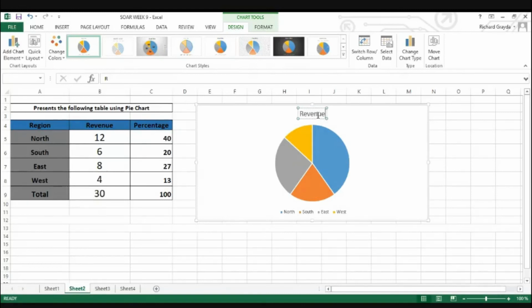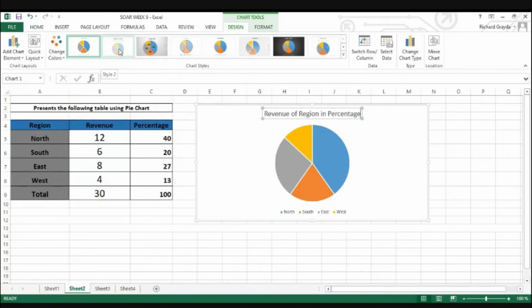So we can write the title as revenue of region in percentage. Okay, so we can now choose the pie chart design.